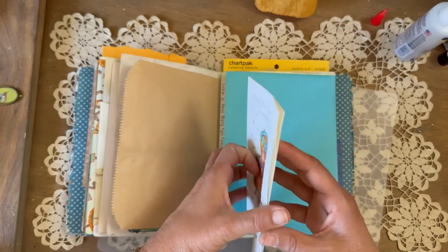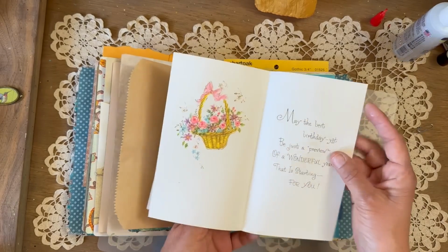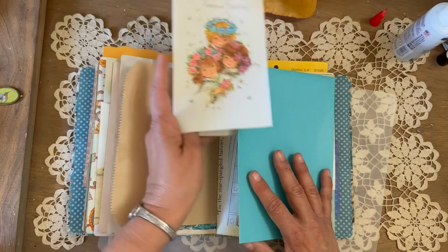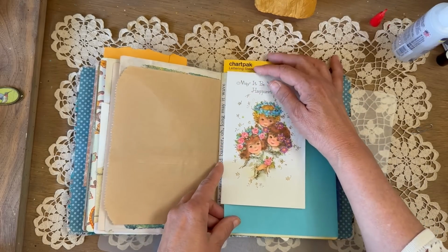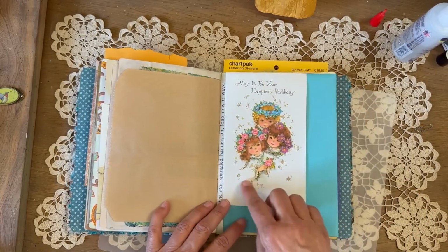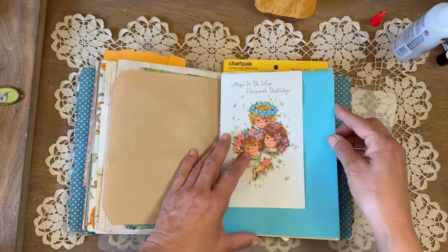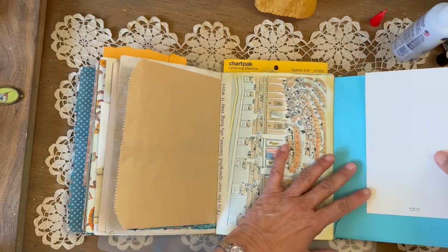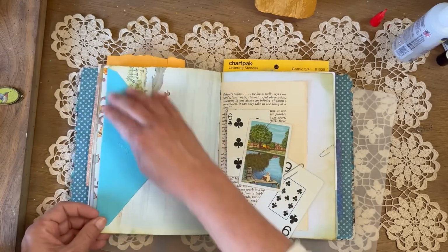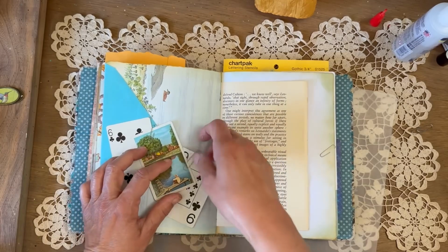So now that that's glued in, we can take this another really cute card, happy birthday card, but see, it opens all the way up, and I just love that for journaling space. And because it's an eclectic journal, it doesn't matter that it's happy birthday. And all of these little flowers around here match this paper bag pocket. So yeah, that'll be nice. And maybe we can do some decorating there later. But now this is going to be the pocket here. And I'm just going to arrange these.